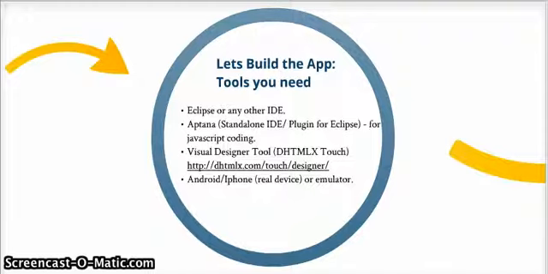It's pretty easy. The tools you would need would be Eclipse or any other IDE which supports JavaScript development. Aptana is a pretty good IDE for that matter, and Aptana plugin is also available for Eclipse. So what I did for my coding is I used Eclipse and used Aptana plugin for JavaScript based coding. And for the tool for UI designing, when you looked at my app, it basically had a list and it had nice buttons and things like that. That can be done pretty quickly using Visual Designer tool. And a real device is better, or you can use an emulator as well for testing your application.